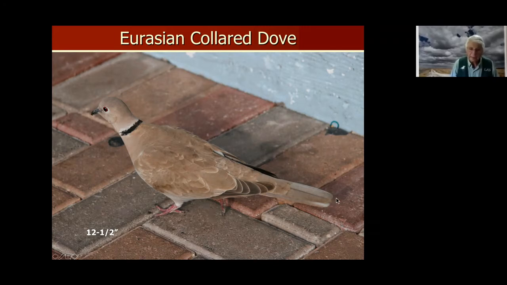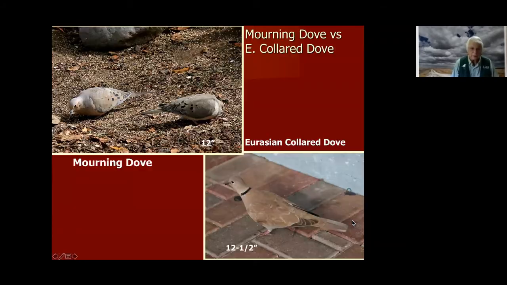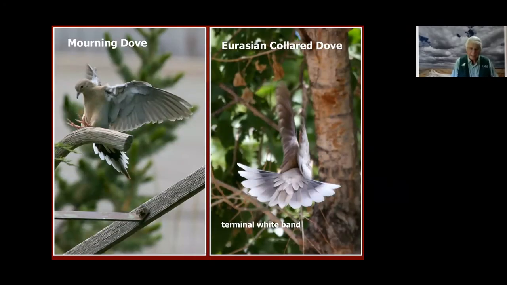Notice, unlike the mourning dove, it's what we call a square cut tail, not pointed. So there's mourning doves with those pointed tails, and here's the collared dove with a square cut tail. And when they fly, easy to recognize them. There's the mourning dove again with that V-shaped pointed tail with the white outer tail feathers, whereas the collared dove has more of a fan shape, and we have what we call a terminal white band across the tail. Terminal refers to the end or the tip of the tail.